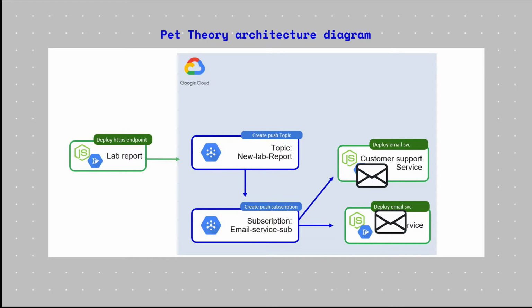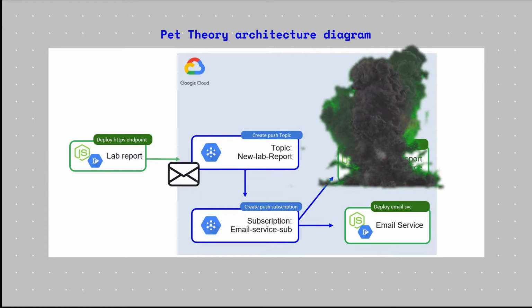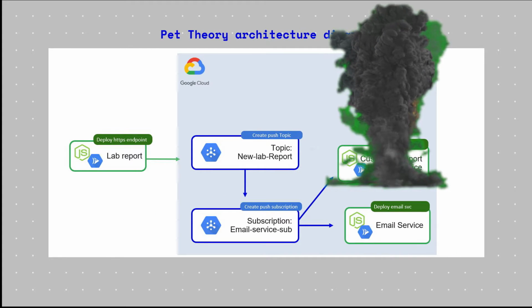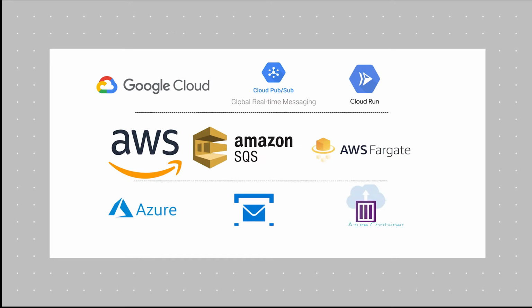Now, every part of the application can work independently. And the failure domain, which is how many services could be taken down in the case of an outage, will be contained to only one application. Another benefit is that depending on the services that we end up choosing from Google Cloud, AWS, or Microsoft Azure, this simple architecture could be scaled out to reach a global footprint.